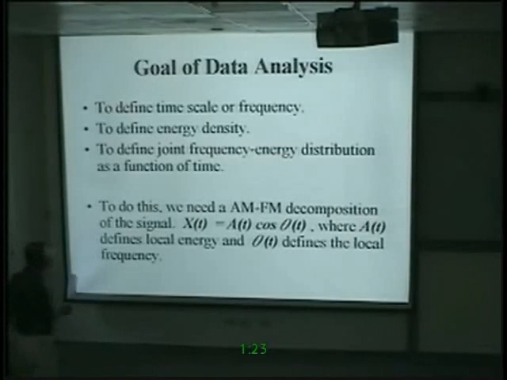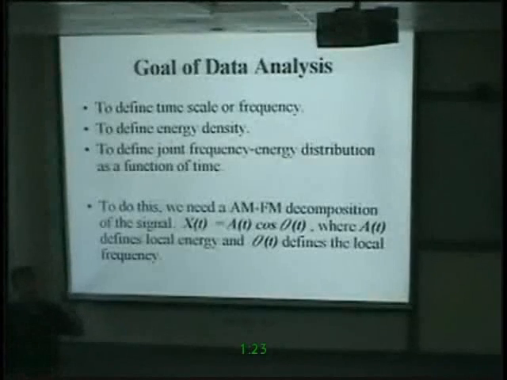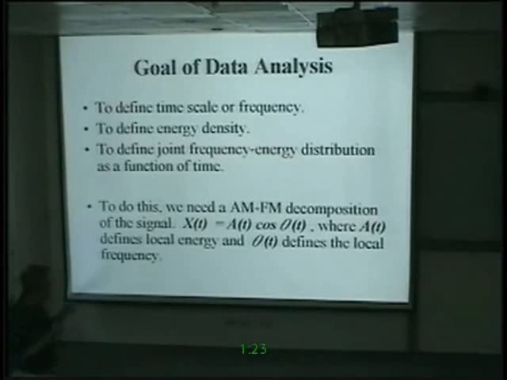To do this, we need the AM/FM decomposition. AM is the energy, FM is the frequency. If we can decompose any data into AM and FM clearly, that will be great. Then you can talk about energy, you can talk about the frequency. The FM part gives you frequency, the AM part gives you energy. Can we do this to any data? This AM gives you a local definition of energy, theta t gives you local frequency. If we can do this for any data, that would be great.